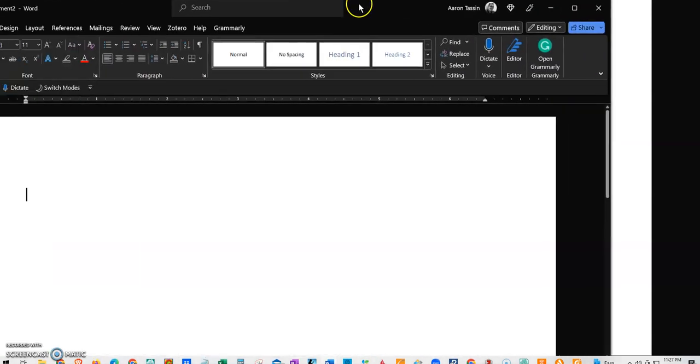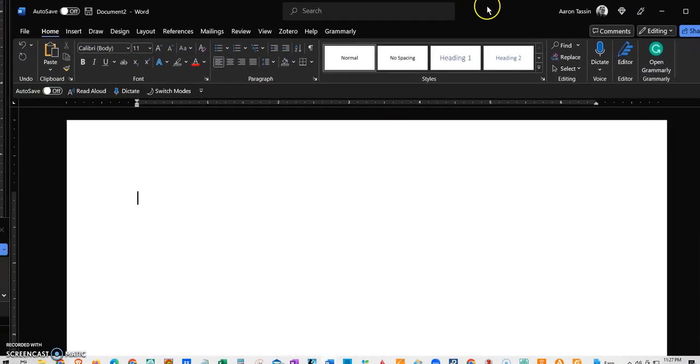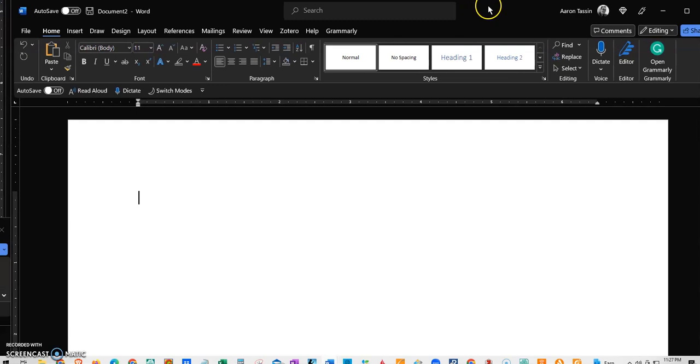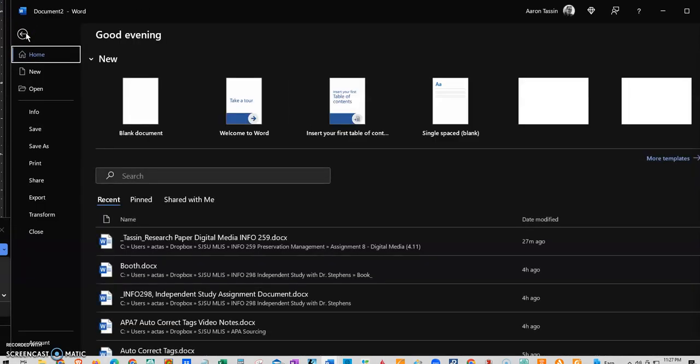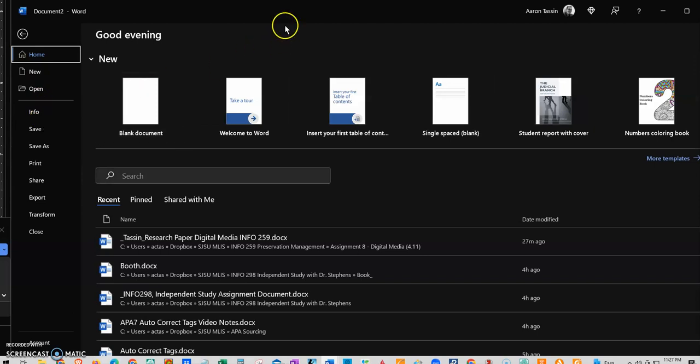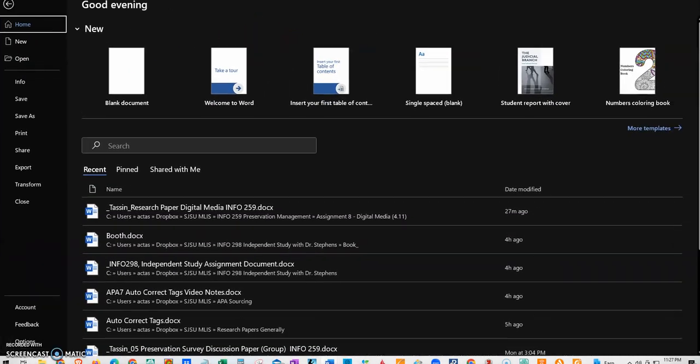So let's pull over a document with a ribbon. And we said we wanted to go to File. So let's go to File. And let's go down to Options. This is easy to miss. But I've clicked on File. And now I want to go to Options right down here in the bottom. Okay?